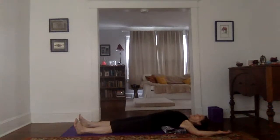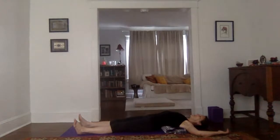And so we just want to gently let the body know where we're going today with this opening. So start to relax into it. Feel all the points of contact between your back body and the floor. The backs of your heels, perhaps the backs of the knees or the thighs.